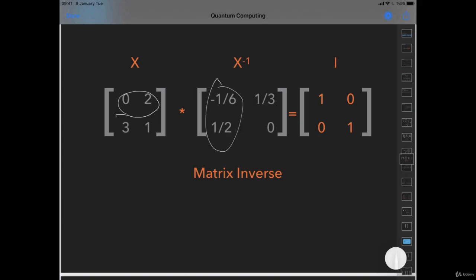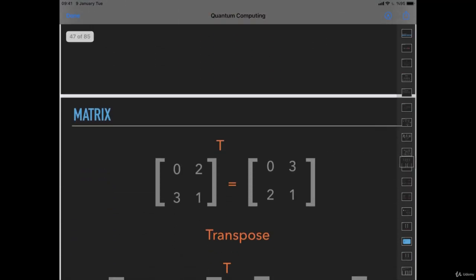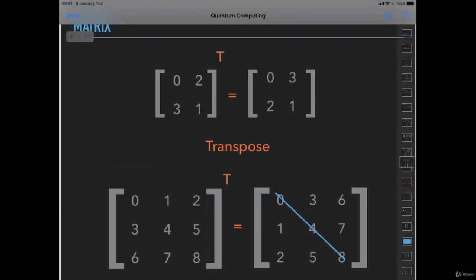If you multiply 0 with this one, you're gonna get 1. Okay, if you continue, this will give you 0. You just write it over here. If you continue with the second row of the first matrix, you will get 0 over here. If you continue with the second column, then you're gonna get 1. And this is exactly what we expected to see. Of course, you can create a formula with that logic over here with A, B, C, and D, and you can try to calculate what will be the inverse of a matrix, or you can just use online tools to understand the inverse of a matrix as well.